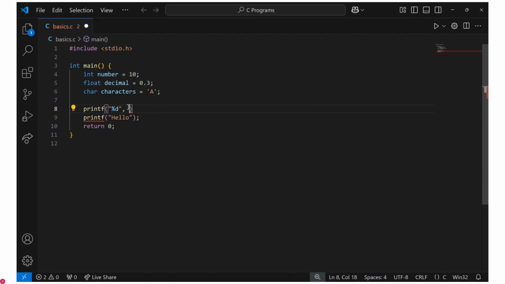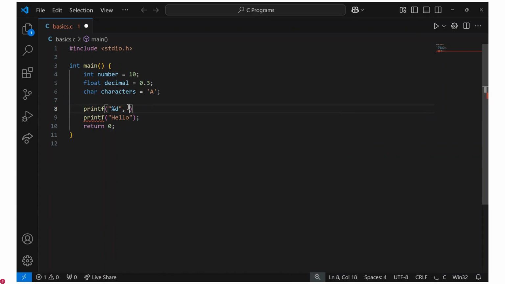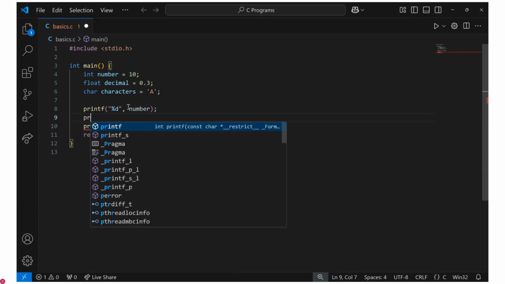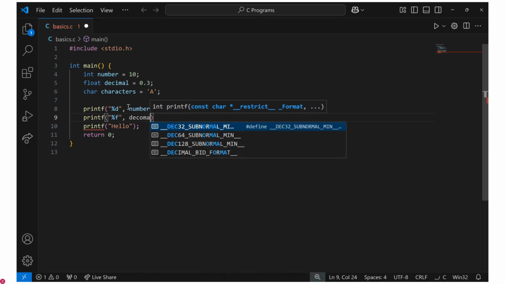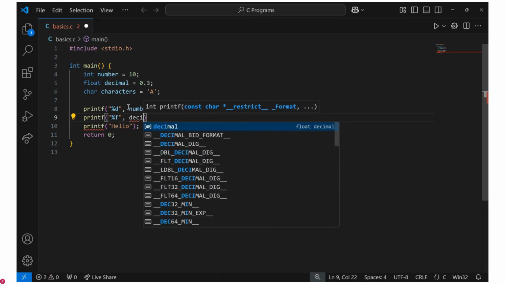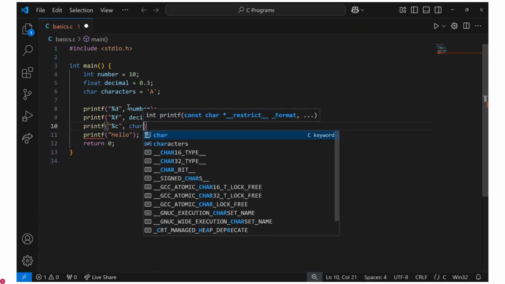This will allow us to print number values. %f will allow us to print decimal values. And %c will allow us to print characters.